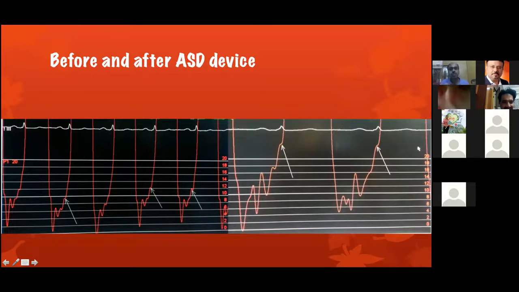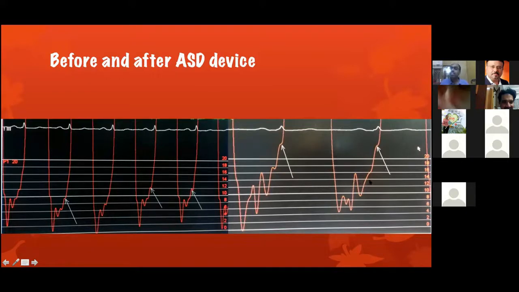Sometimes in some patients, the patient may have a little bit of tachycardia. You will not be able to get a proper nice left ventricular end diastolic pressure curve in a patient with atrial septal defect. And you will be wondering, is the left ventricular EDP very high, whether the patient is going to tolerate an ASD device closure or not? In such a patient, if the RA pressure is 2 or 3 or 4, straight away it excludes a restrictive LV. It will be a tolerant LV. So if there is a restrictive LV, it will shoot up like this.